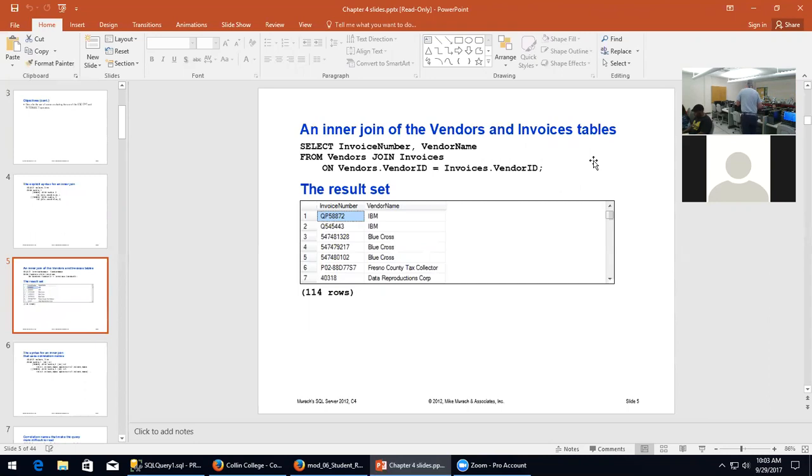So it will not show you orphans. It will not show you childless parents. If I have an owner with no pets, that owner will not appear in the inner join. If I have a pet with a null owner ID, an orphan, so to speak, that one will not show up in the inner join. Questions?